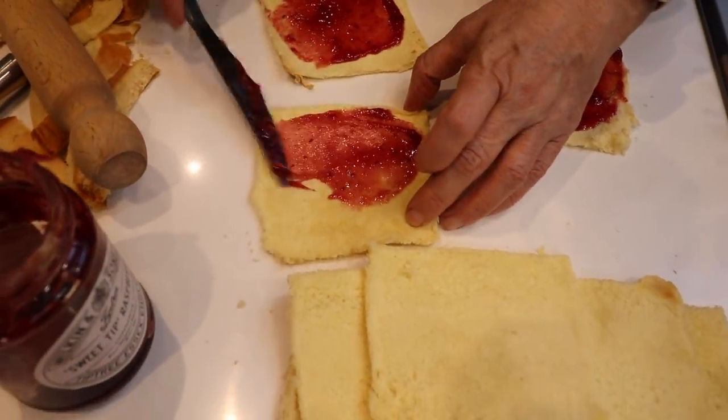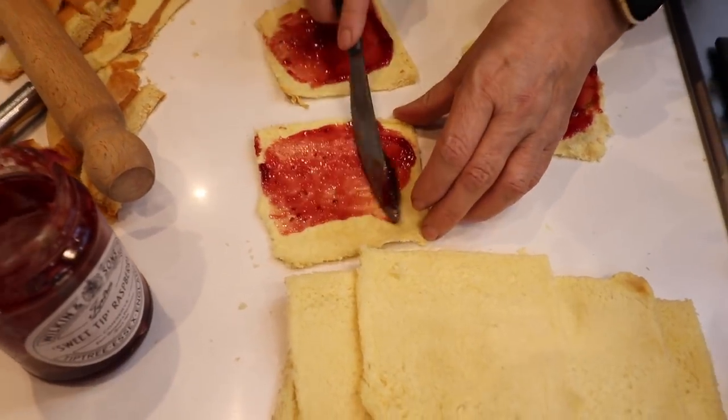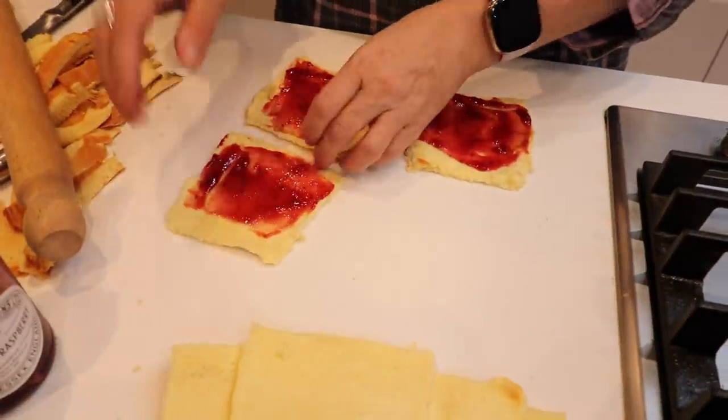Do you prefer a raspberry jam donut or a strawberry jam donut? Strawberry. Oh, there's only one for me. Raspberry. Same with my scones.